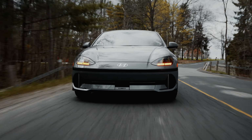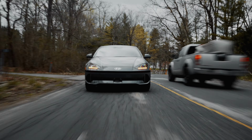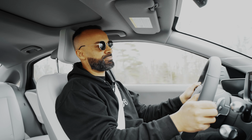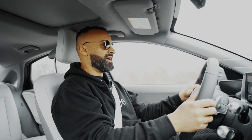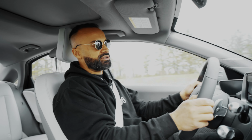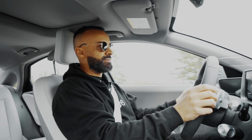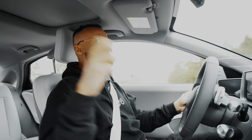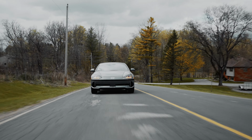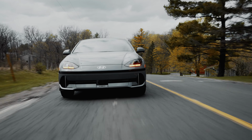As far as suspension goes, it's got McPherson struts in the front and a multi-link rear in the back, and you can tell because it just plants very well, great suspension. That combination has always done well in vehicles, so there's no difference here. It's just great, nothing to complain about whatsoever. Feels solid, feels German, because we always feel like we have to give you some sort of baseline vehicle comparison, and they just do it really well.